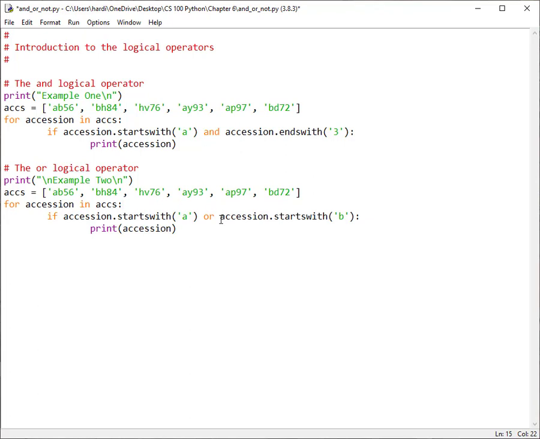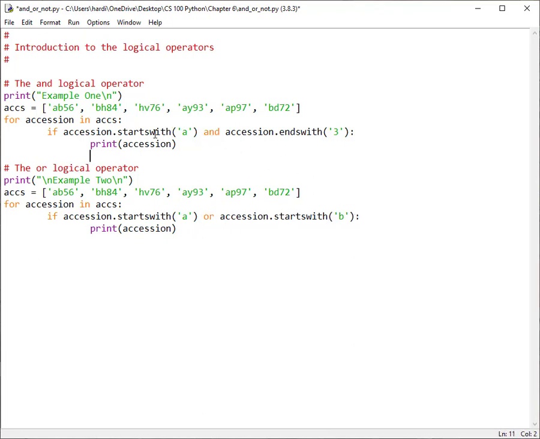And if we have the right side true, the whole thing will be true. Both of these can be true, and then the whole thing would be true. The only way that an expression including an OR logical operator can be false is if both of the expressions on the left and the right are also false.